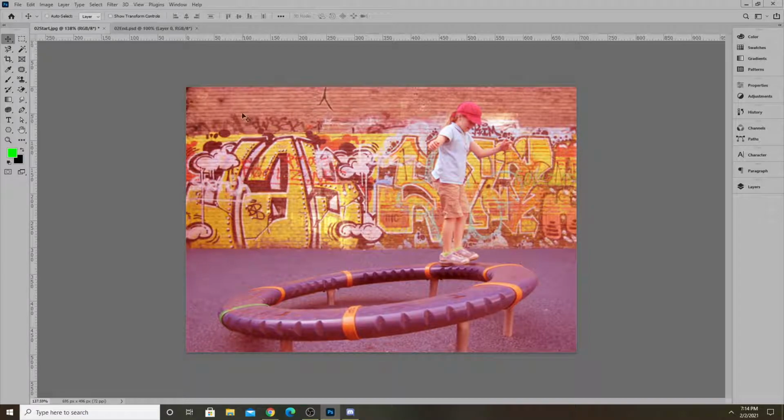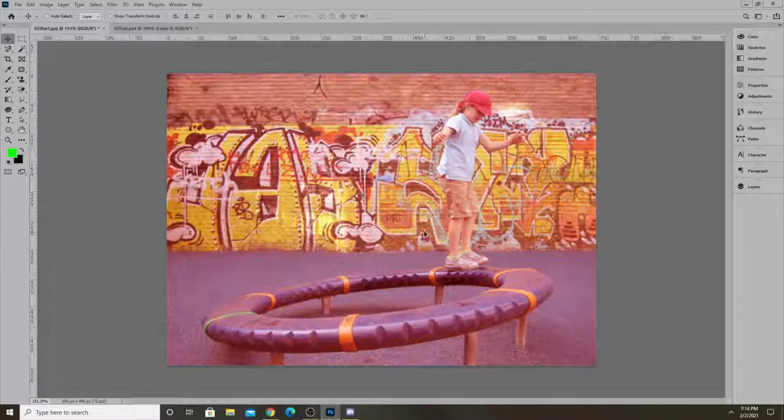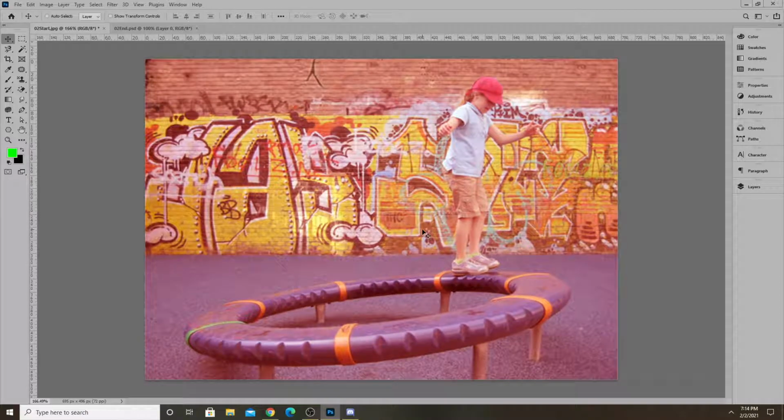Alrighty, so once it's cropped, we want to change the color. It's too red. So what we need to do is decrease the warmness of this image and increase the coolness, I guess.